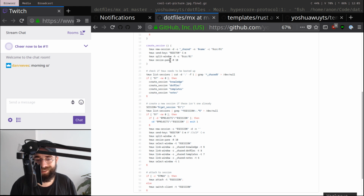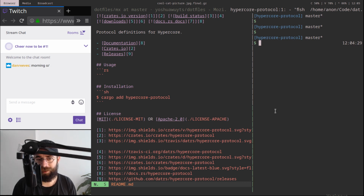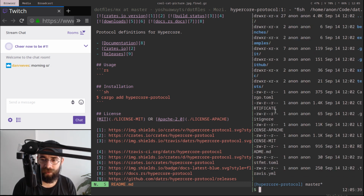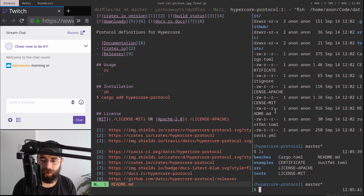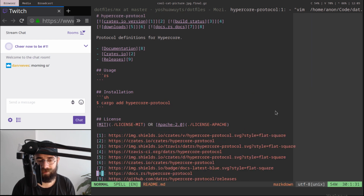But yeah, we kind of stopped doing that. I moved away from Z shell, and Z shell had all that stuff, and I never went back to Z shell. I tried to get it back up, but it wouldn't work. So we should dive in and make this link Windows stuff work again. But the base idea is we just have a tmux set up, vim here on the left-hand side, which opens up README Markdown if it exists, but only if it exists. Oh God, because we're using fish, this thing glitches out also, which is super annoying.